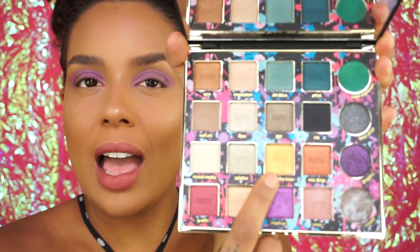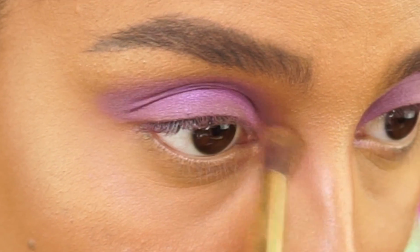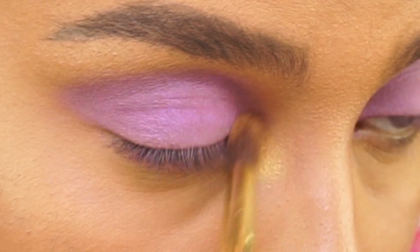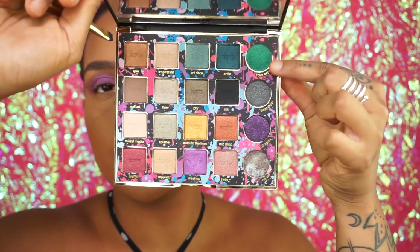Now that we have Mash Up all over the eyes, we're going to switch it up and go with Outside the Lines. We're gonna take Outside the Lines now and just pop that on the inner corner. And lastly, I'm just gonna take this beautiful green shade Color Explosion and pop that on my lower lash line.